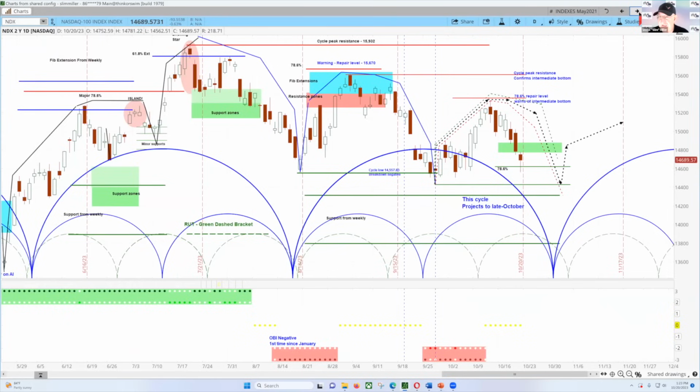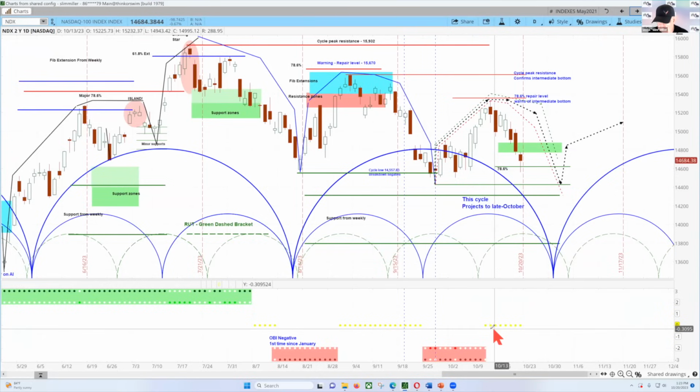Here you have, again, this breakdown through the first resistance through the 78.6. Were there to be a rally in here, then it would likely come down. The top of this projection, 14,301. This is from the weekly, and then this level down over here at 13,800. So those are what I consider to be worst cases for this decline in here, and only maybe a week to two on the downside. Again, this is a period where there could be a capitulation.